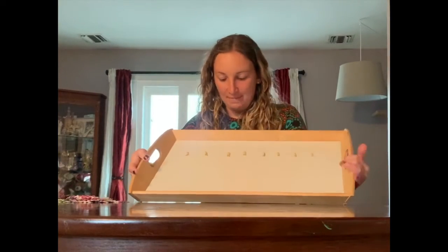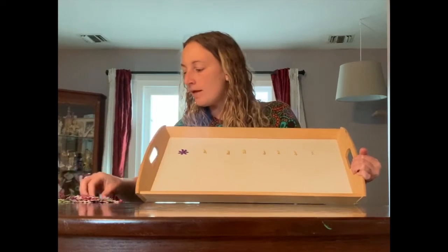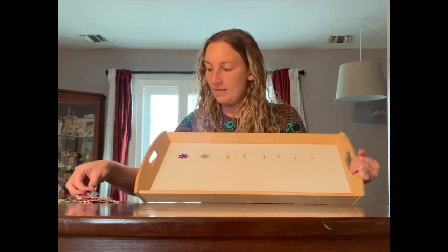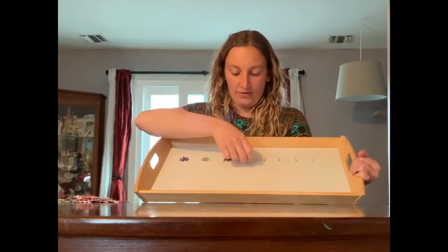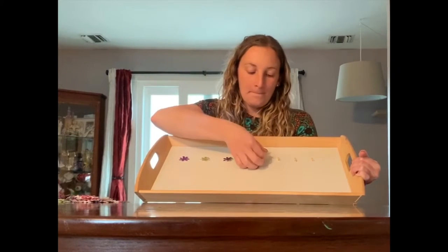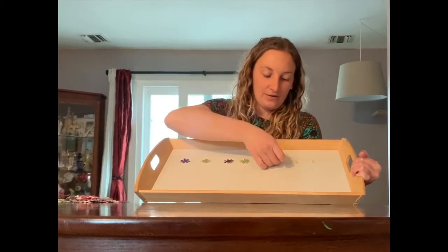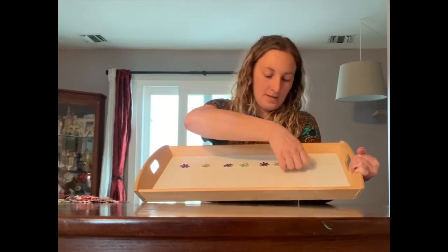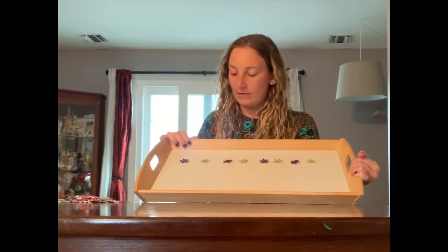First, we're going to start with an AB pattern. So I have a purple flower. Then I'm going to put a green flower. Then a purple flower. Then a green flower. What color comes next? That's right, purple. Then comes what color? That's right, green. Then comes, yes, purple. And then finally, what's next? Green.